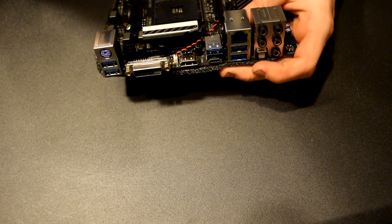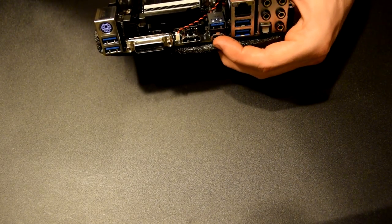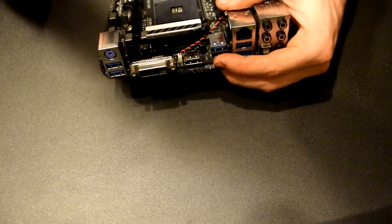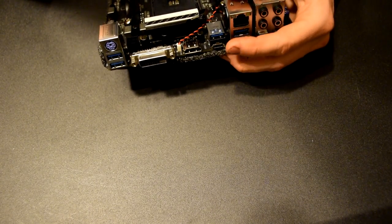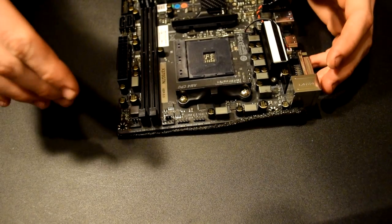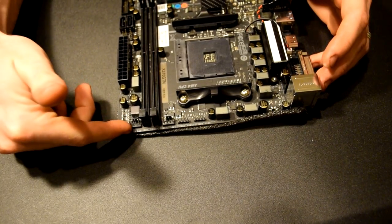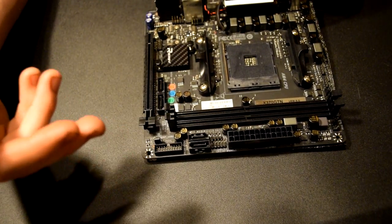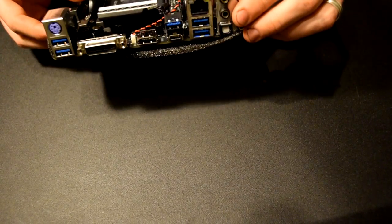As far as USB goes, it's a little complicated with how many different types of ports there are. There is a USB Type-C, which is really cool — it's actually what my phone takes, a Google Pixel. We also have four USB 3.1 Gen 1 ports and one Gen 2 port. As far as fans go, typically with Mini-ITX boards you usually only get one fan header. We do just have one normal system fan header and your standard CPU fan header. A lot of these usually do not come with USB 3.0, but this one does, so you have the one USB 3.0 header along with the onboard ones.